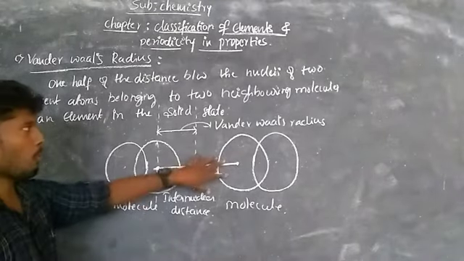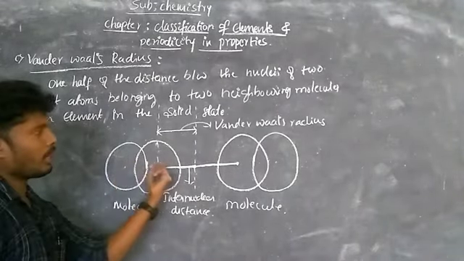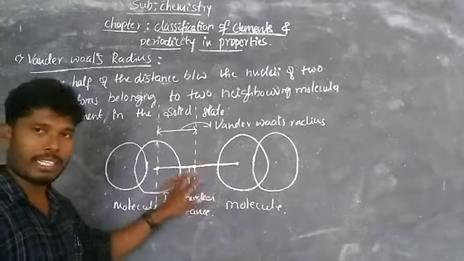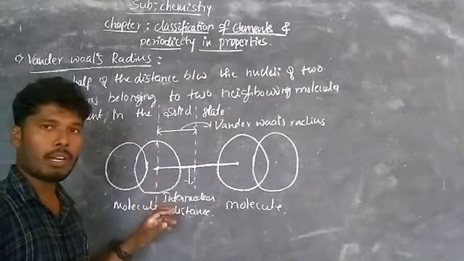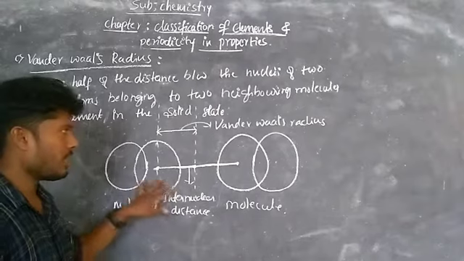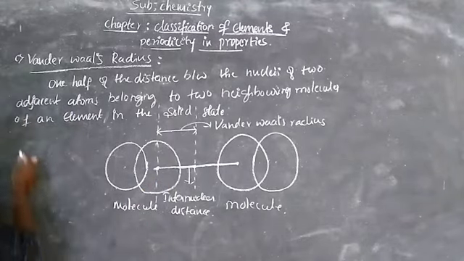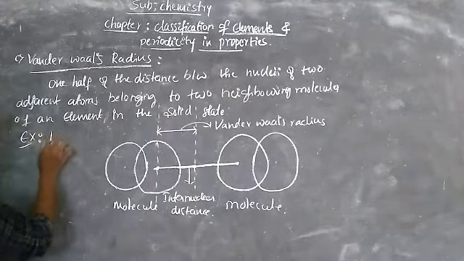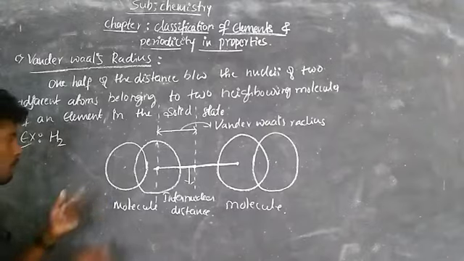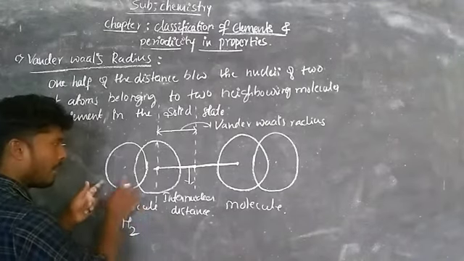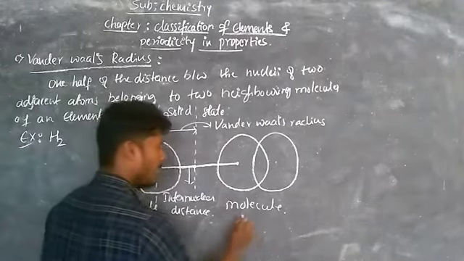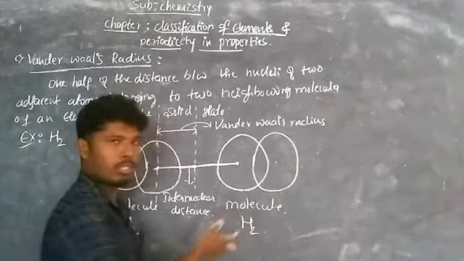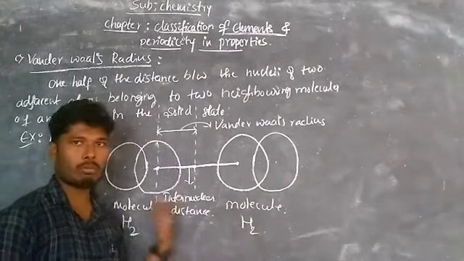We can see the Van der Waals radius only when two atoms from neighboring molecules are adjacent, next to each other. Okay, this is the concept of the Van der Waals radius. Now for example, take a hydrogen molecule. This is one hydrogen molecule, H2. One hydrogen, one more hydrogen. Similarly, hydrogen and hydrogen, two hydrogens. The bond is formed, and the hydrogen molecule is there.